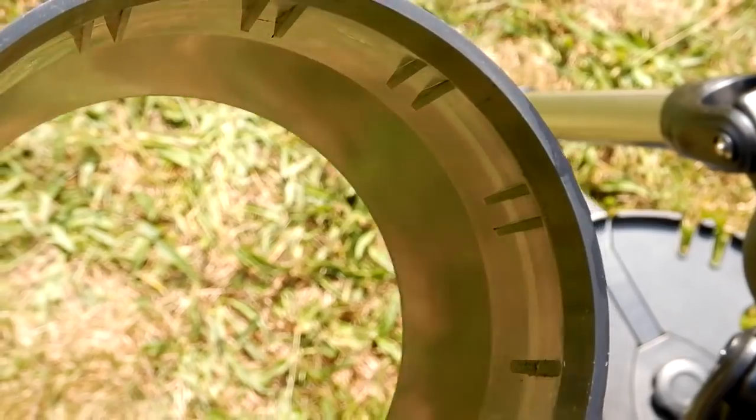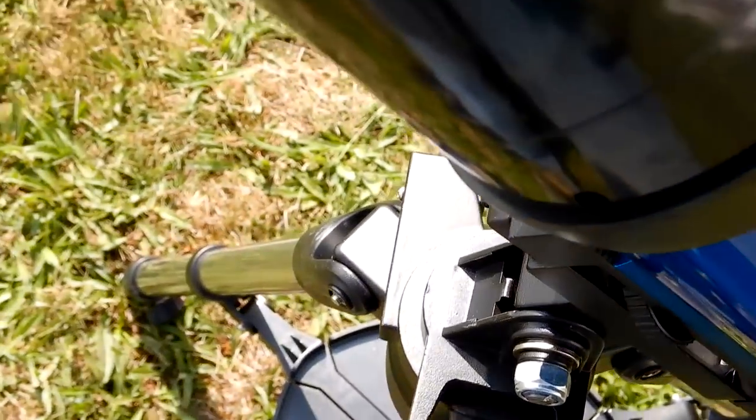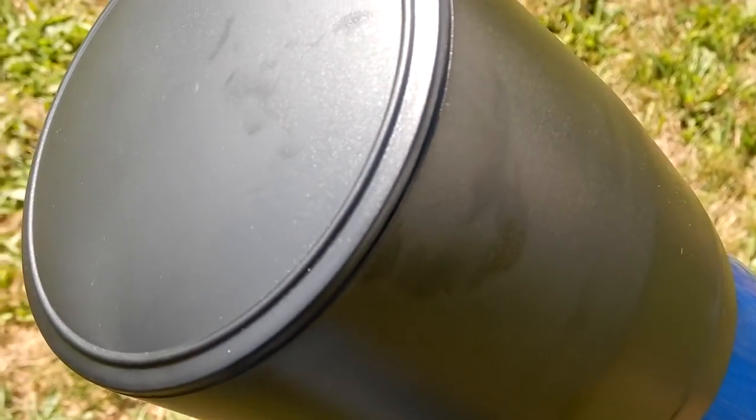And this is the dew shield. It just fits. There we go. This is the lens cap. Again, plastic.